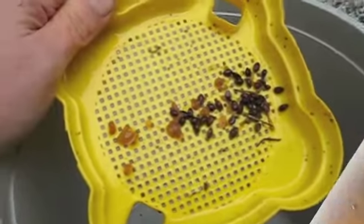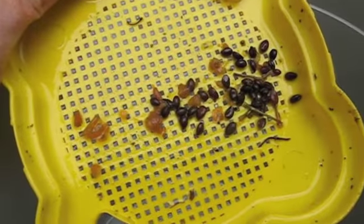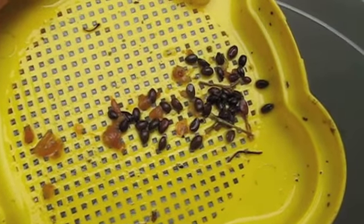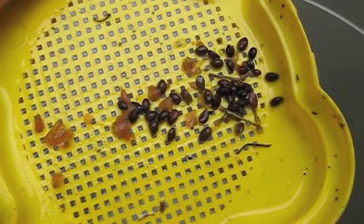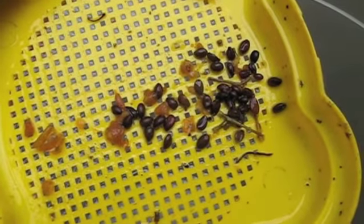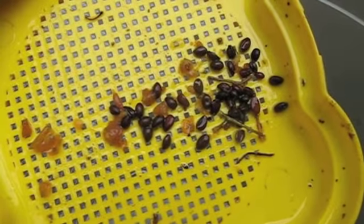So having poured off the last of the water and removed the pulp, we've got a few Devon Whitebeam seeds there. It looks like around 30 or 40 seeds, which doesn't seem like a great return from all those berries we had, but at least we know these are likely to be viable and there should be a very high germination rate from these seeds.